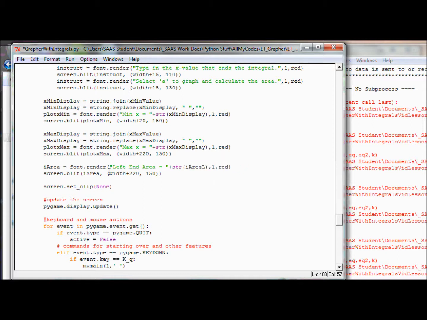So this will be I area L. And then I need to move this. Let's see, I'm going to go width plus 20. In fact, width plus 20, so that we're right underneath this min x line. And then 150 is the y coordinate coming down. Let's make that 170.